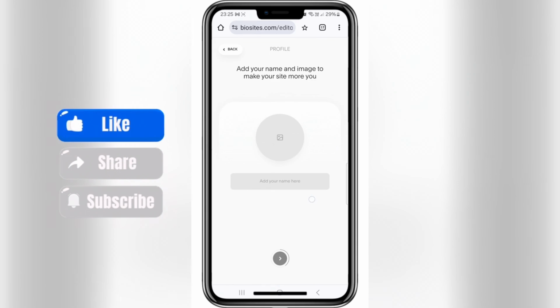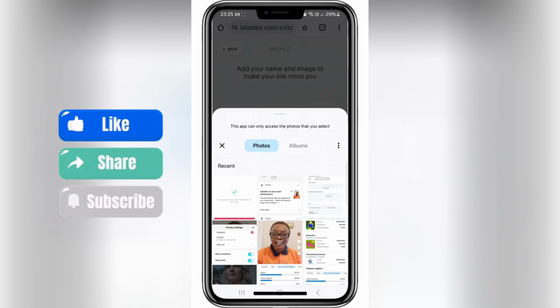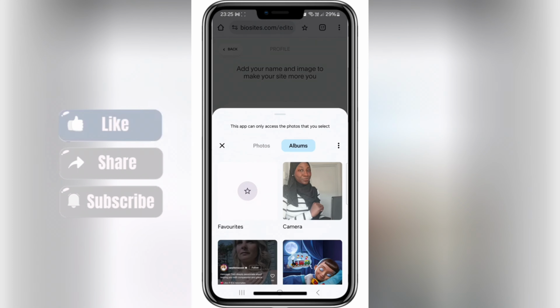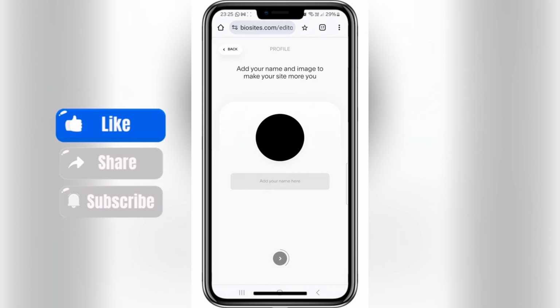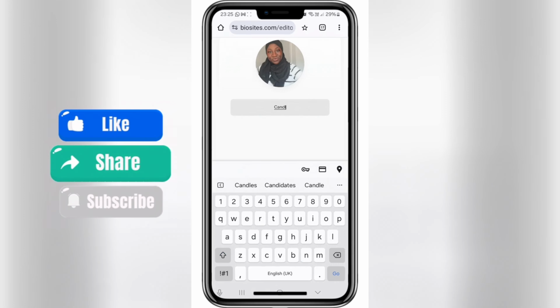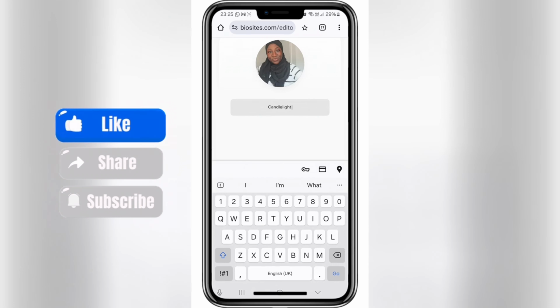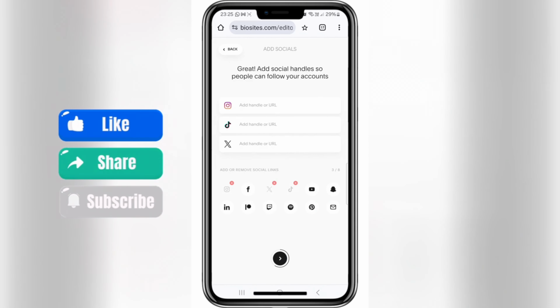So this is typically what you would get. Okay, so you can add a picture on the first one. You can just simply go to your albums and then pick whichever one you like of your pictures and just upload there, and then you input the name that you want. So I'll still put Candle Delight because that is the name I'm assuming for this tutorial, and then you go on. You can use your social media handle or your business name when you're creating the name.